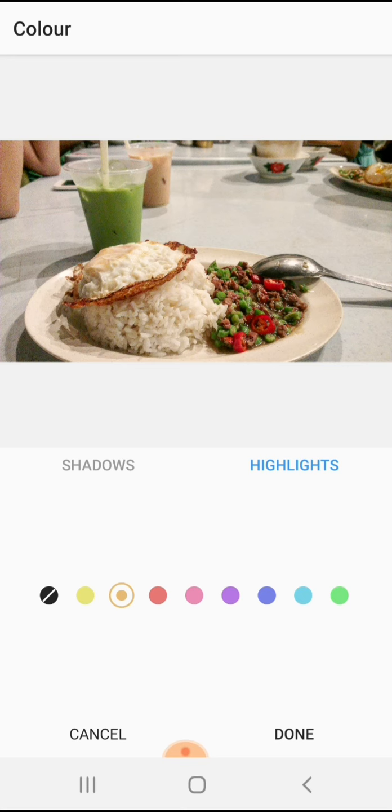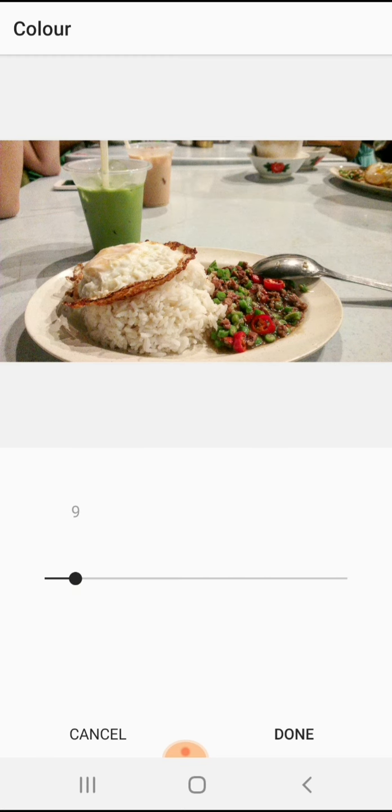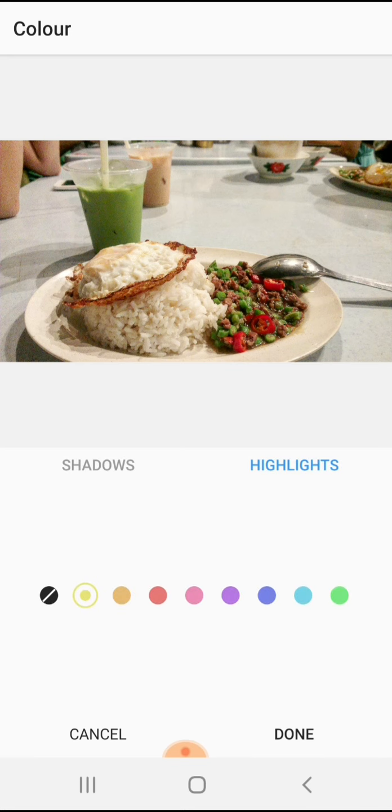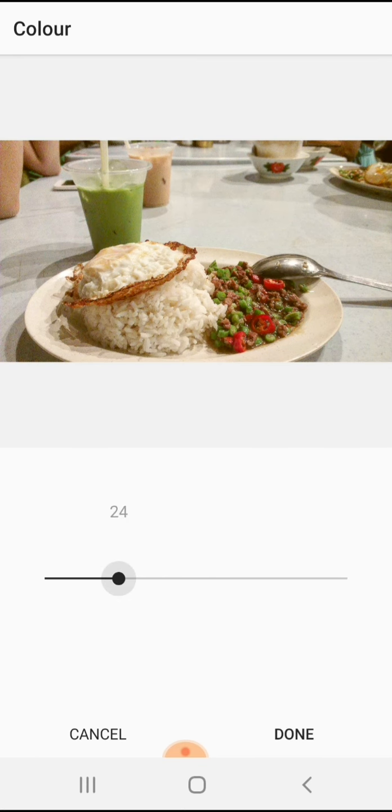So for instance, if I feel that this is a bit too purplish, I would add more yellow highlights, although I don't want to, so that's just fine. You could do the same with the shadows. As long as you know that your picture, let's say this picture is bluish, I would play more with the orangey tones. See how it looks when it has warmer shadows.